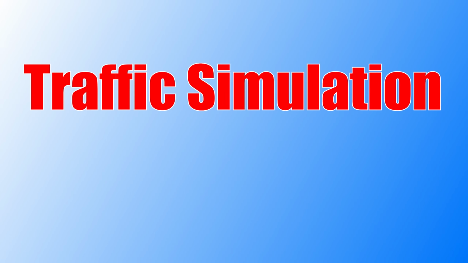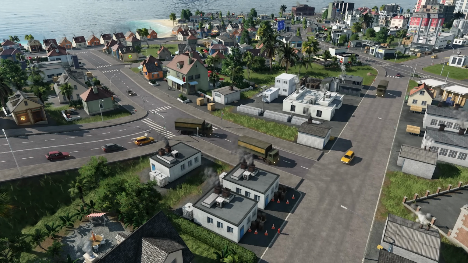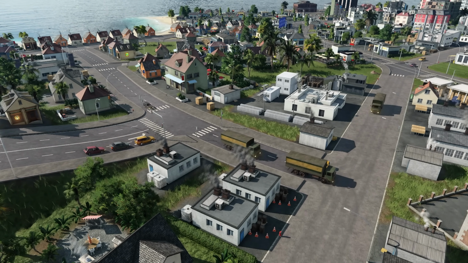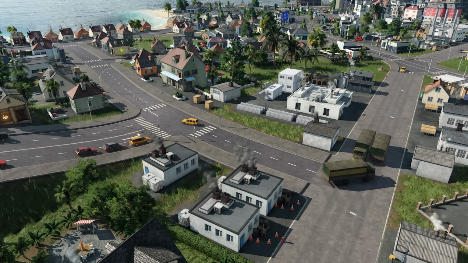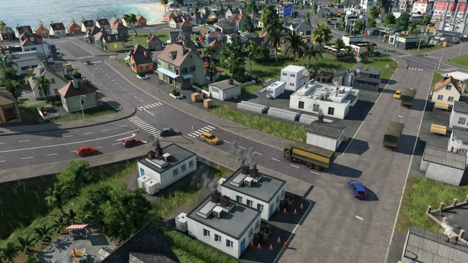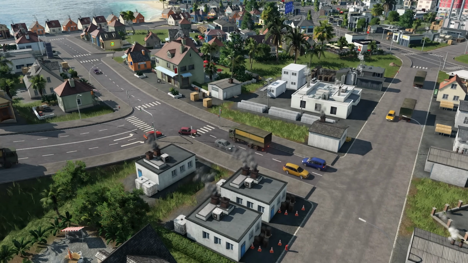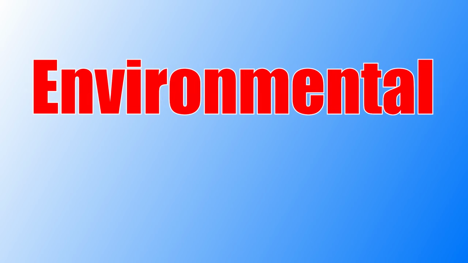Traffic simulation. This is another quick one, but also an interesting one. In OpenTTD, we don't have traffic unless you count your own things on your own network, or competitors if you're sharing roads. In Transport Fever, in the towns and cities and on the country roads, there are other vehicles driving around in the world, and they can slow your trucks down and your buses down and your trams as well.